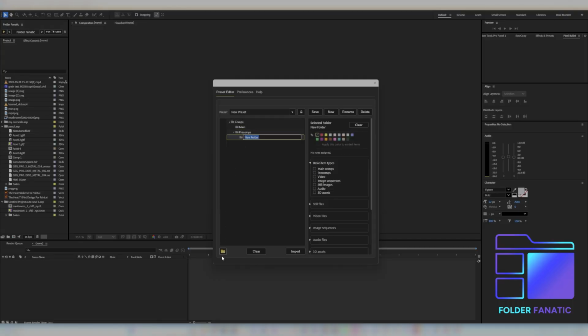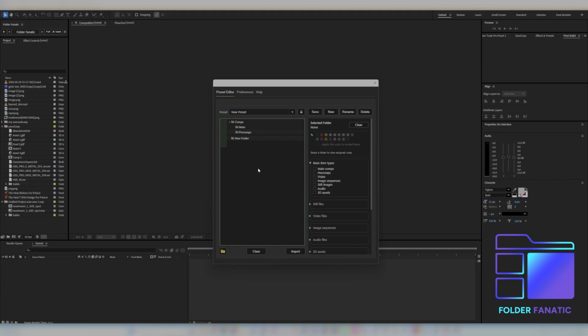So at any point, if you accidentally make a folder inside a folder and you don't want it, you can just drag it out into any empty space or this left-hand box if you've got an incredibly long template, and that's going to reset it. You can also shift select and command select in here to grab stuff and then reorganize them with drag and drop. And we also have undo and redo full capabilities in here. If I want to rename something, I can select it and hit enter and type it in. I can also just double click on it and type it in there. If I do want to clear everything, I can just hit clear and that's going to undo the whole thing.